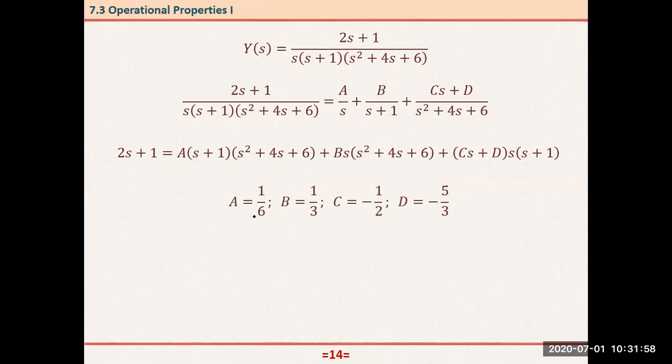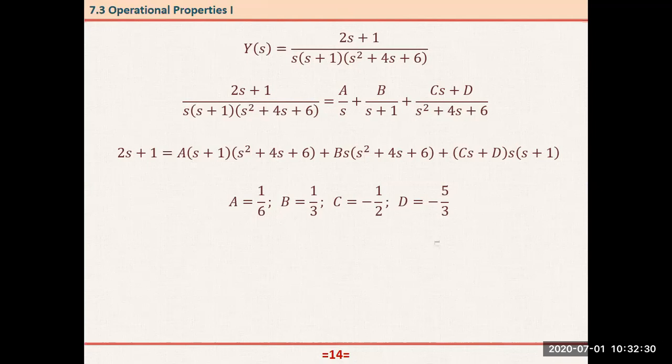Now, how about if s equals -1? If s equals -1, this will disappear, and this will disappear. Only this thing is left. It is 1 minus 4 minus 3 plus 6 is 3, right? And evaluate this, I get b equals 1 over 3. All right. And after that, substitute some other suitable values, maybe 0 or 1, whatever it is. I can evaluate c and d. Okay, you know how to do that. That's why I'm not showing every step here.